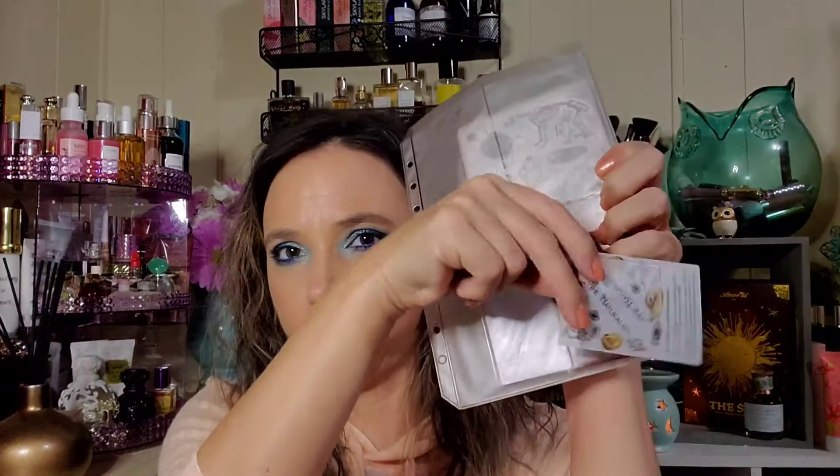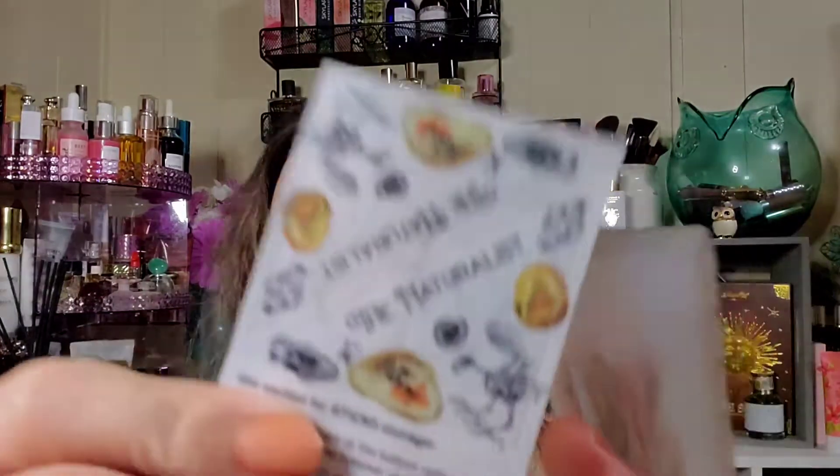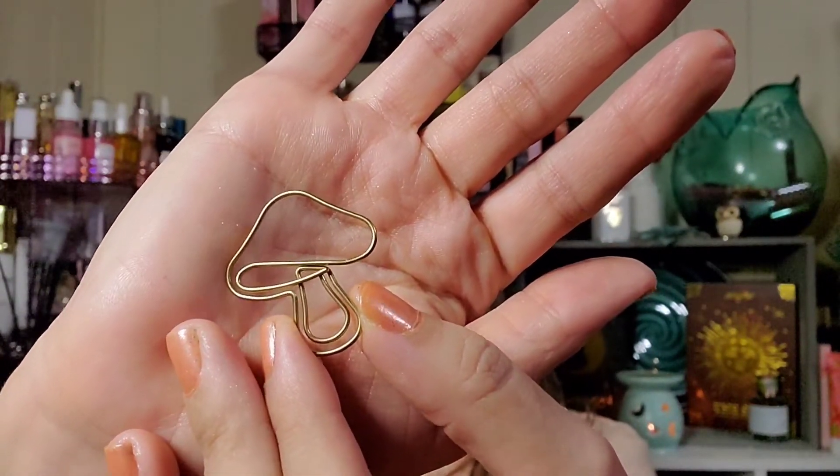This pocket right here will always have the month's theme that you can add to the corner. I always put one on the bottom on the front and one on the back, and this month's theme is 'The Naturalist.' It just makes it nice so that as you're flipping through your binder you know which pack you're looking at if you're looking for something in particular. It looks like they've started including a paper clip again this month, and that seems to be instead of the sticky flakes.